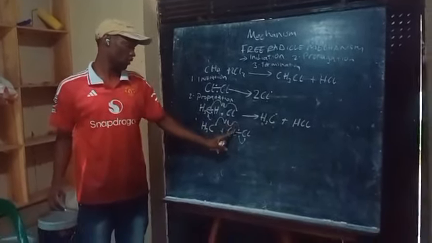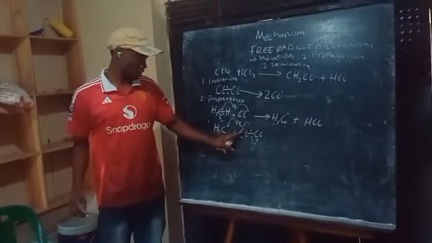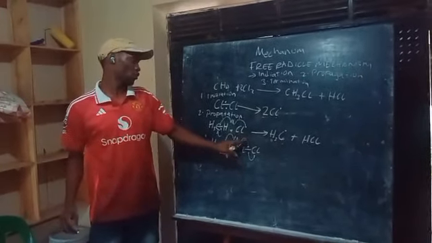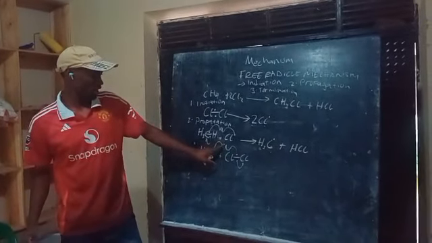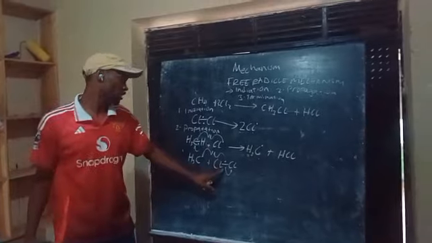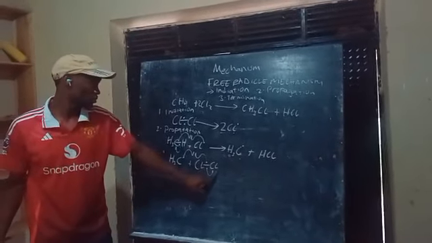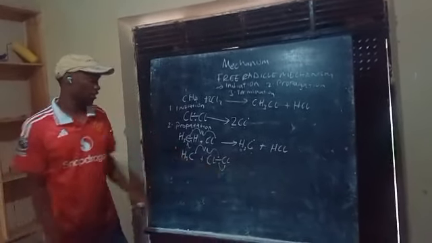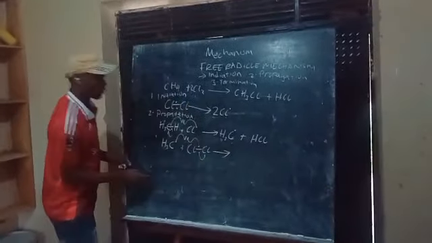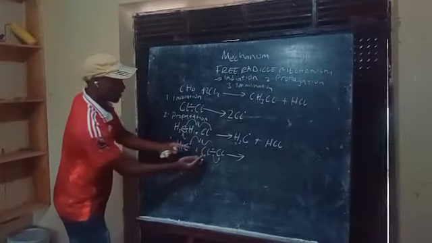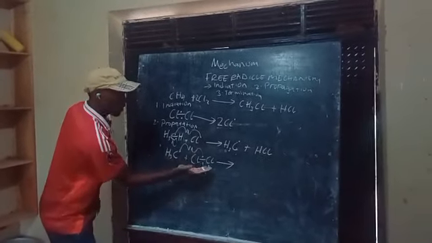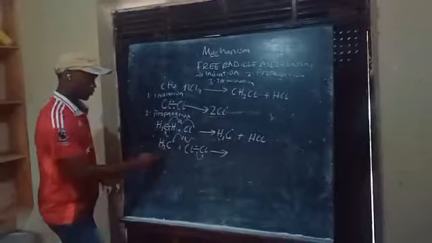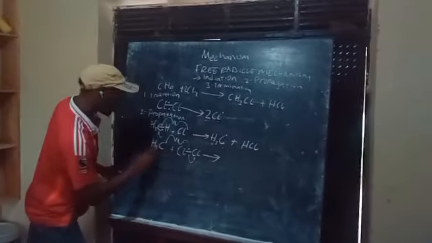So the first chlorine contributes its radical to the what? To this carbon radical, which comes here to form a bond, and then the last radical that remains comes to this chlorine that comes here. So we shall see that what will we form? Remember, I have removed the bond, meaning that this chlorine which has donated its radical will come here, and then the remaining chlorine will stand on its own.